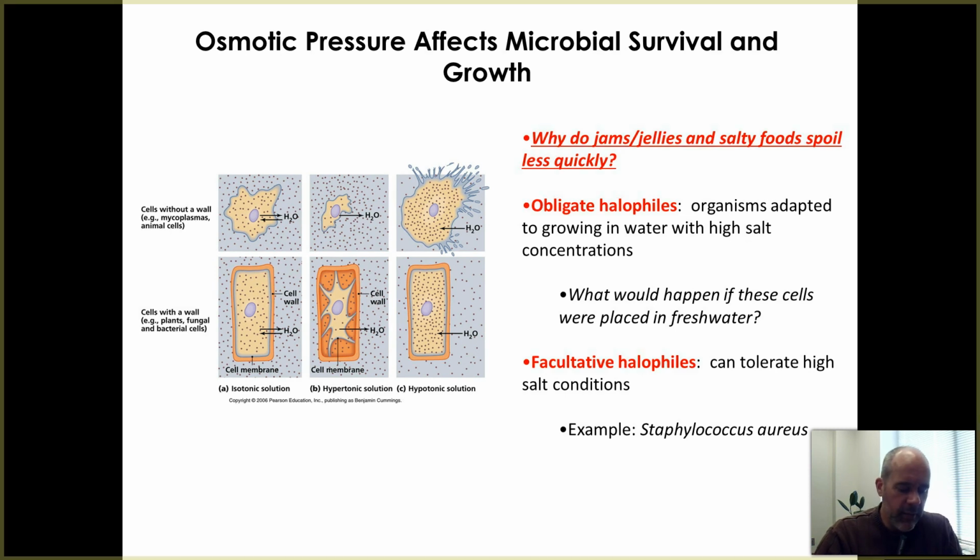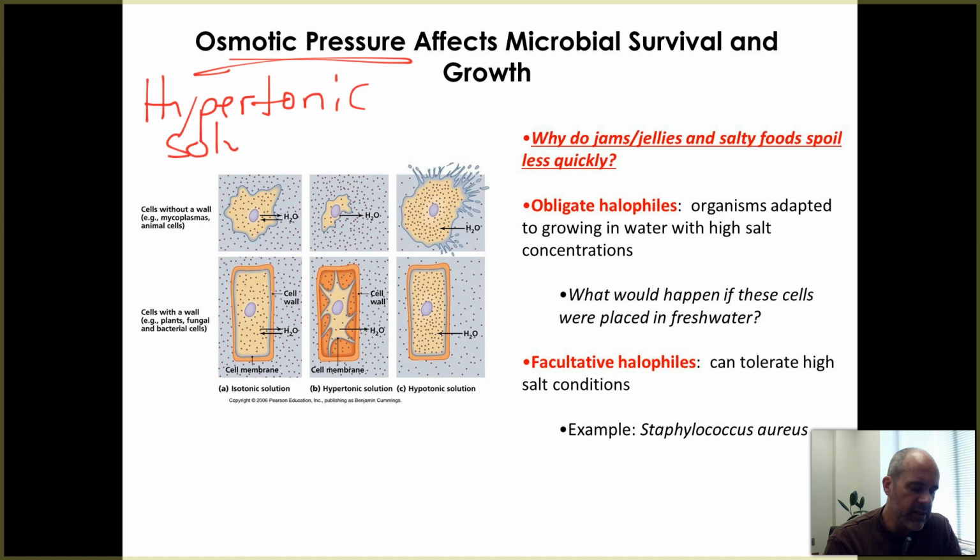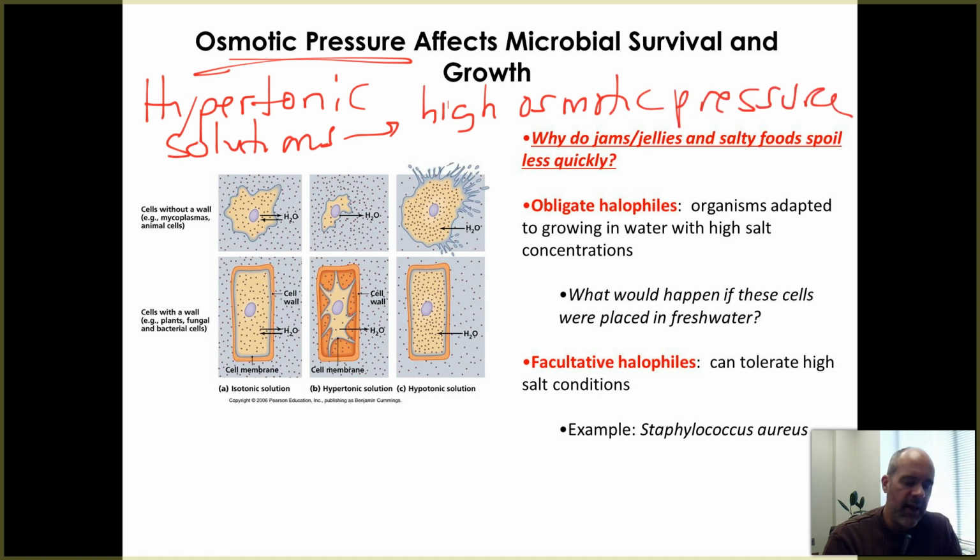All right, osmotic pressure. What does that mean? That's referring to solute concentration. So hypertonic solutions have high osmotic pressure. And that pressure is referring to the sucking pressure, the sucking of water across the cell membrane towards where you have more solutes. So if a cell is sitting in a hypertonic solution, it is being exposed to a high osmotic pressure. Water is going to get sucked out and across the cell membrane.